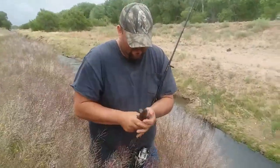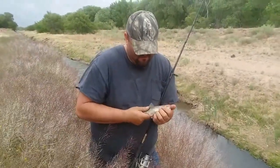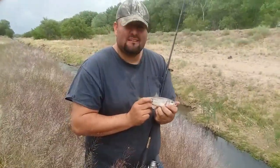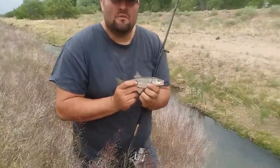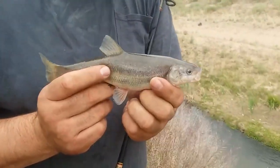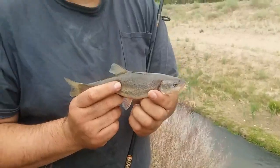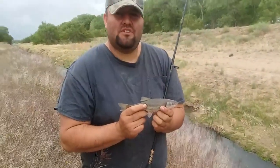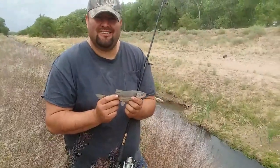We want to ensure that this species survives in this area. It's making noises, could you hear? That noise is either to warn off other fish that there's predators in the area, or they also use it as a mechanism to shock their prey before they eat it. Catfish do it too.